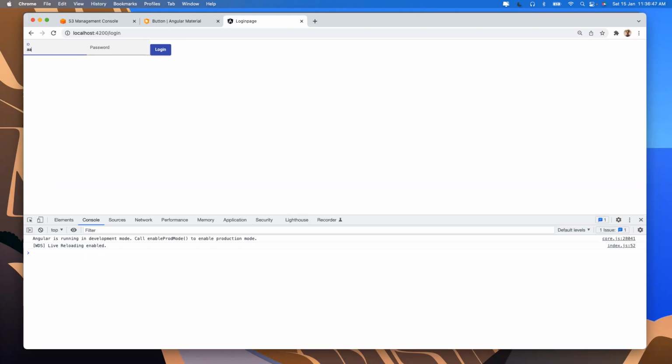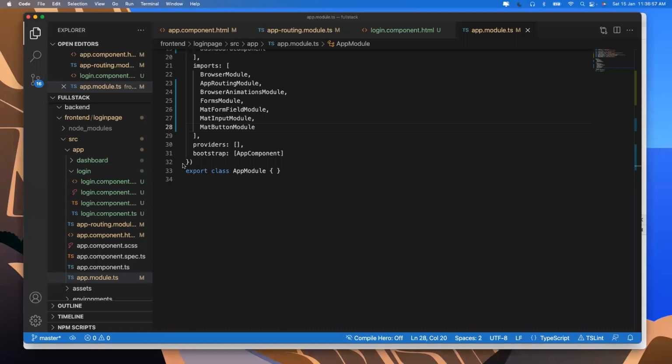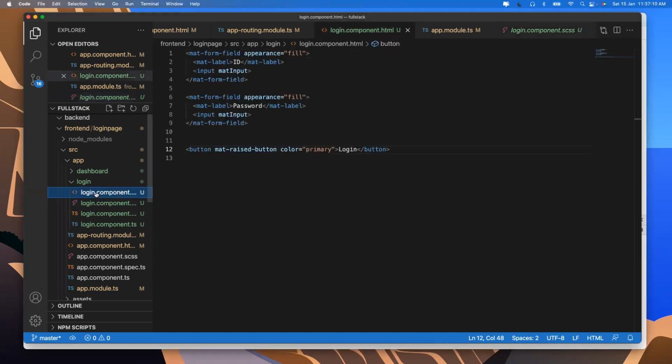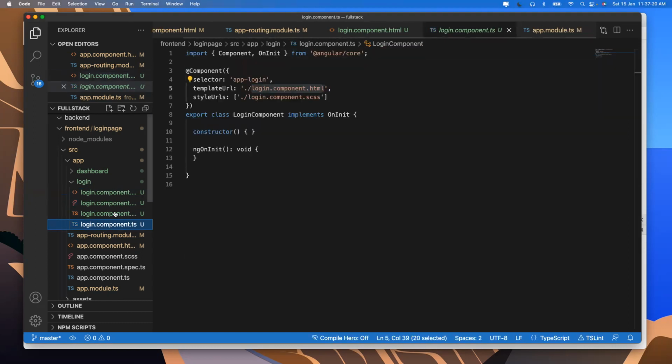Okay. So now the concept is, if I go and give ID and password over here and I click on login, some things should happen. What should happen? Let's go and talk about it. So first thing, this login component HTML over here, if at all you want to go and communicate with any of the modules or any of the backend or any of the TS file, this concept is known as your NG model. NG model in short means whatever data goes in HTML also goes in TS, and by that logic, whatever goes in TS can also go and hit your backend.